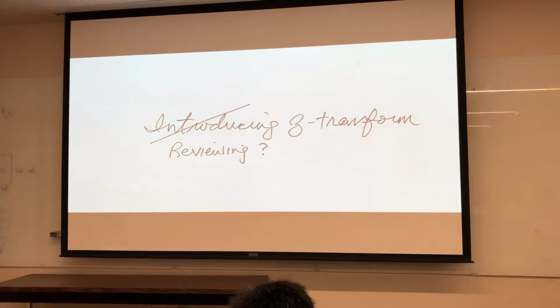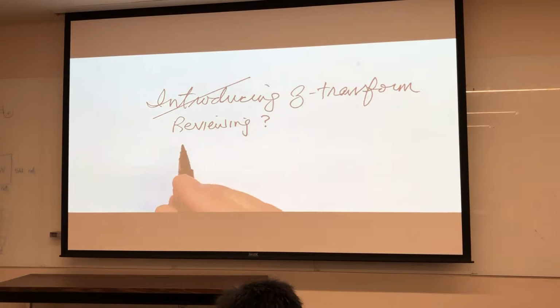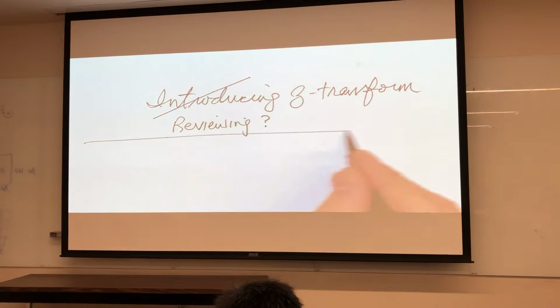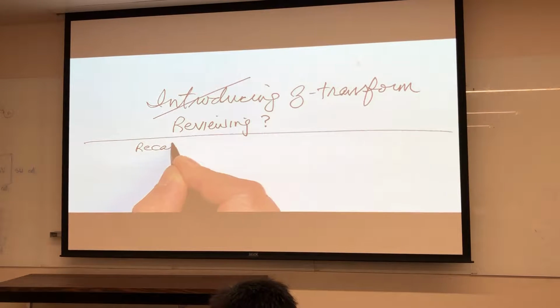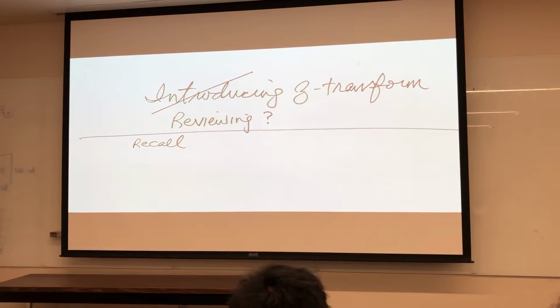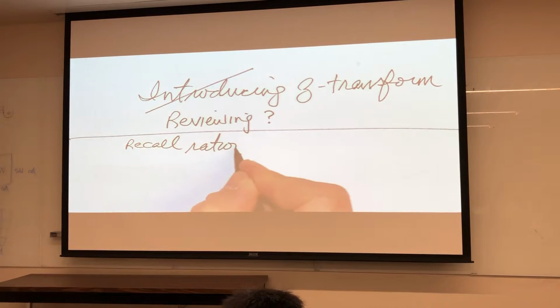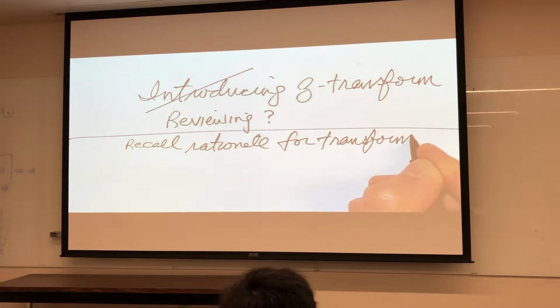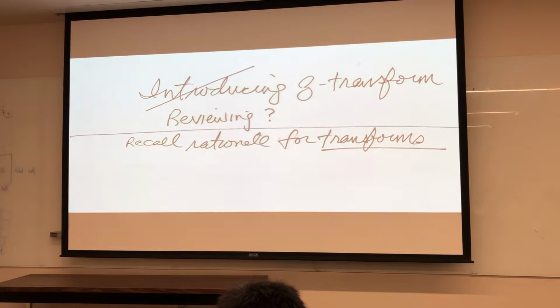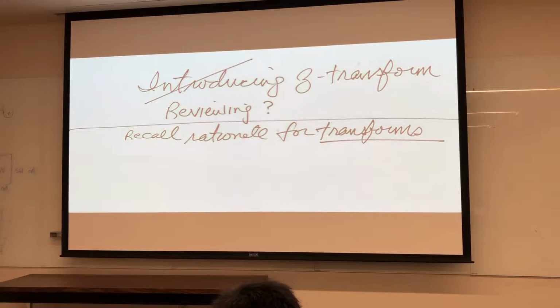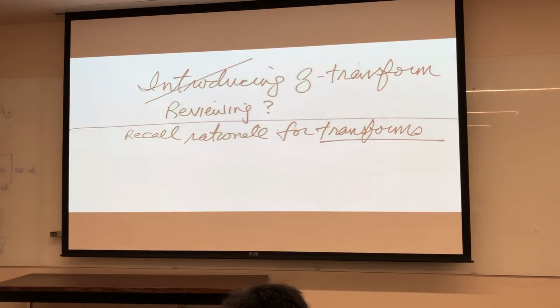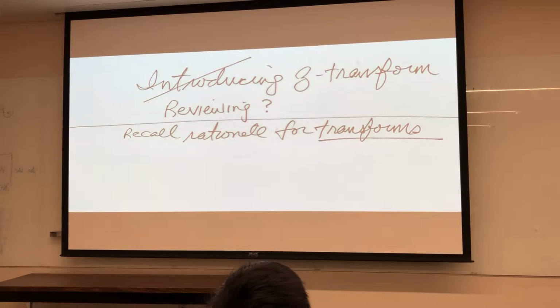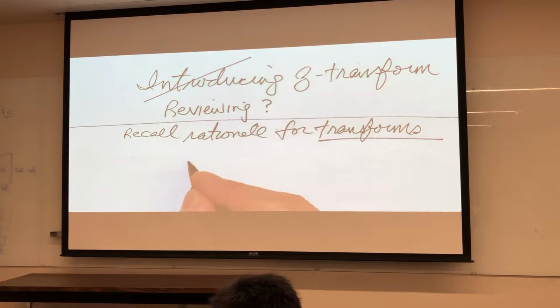I want to remind us that we've talked about transforms. Let me back up a little bit. Recall the rationale, the reason for transforms. The primary idea is that it's a practical issue, in the sense that sometimes if we transform or translate a problem to a different language, the problem may be easier to deal with in that language. For example, we have this idea of the Laplace transform.